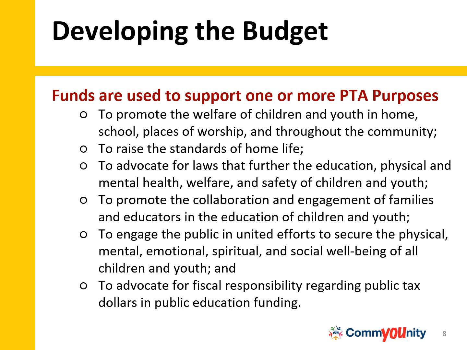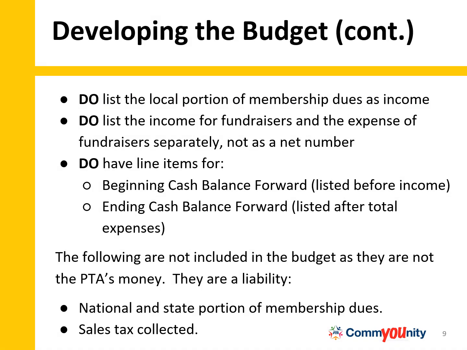The 6 purposes of PTA are: to promote the welfare of children and youth in home, school, places of worship, and throughout the community; to raise the standards of home life; to advocate for laws that further the education, physical and mental health, welfare, and safety of children and youth; to promote the collaboration and engagement of families and educators in the education of children and youth; to engage the public in united efforts to secure the physical, mental, emotional, spiritual, and social well-being of all children and youth; and to advocate for fiscal responsibility regarding public tax dollars in public education funding. Here are some things to consider when working with the budget.